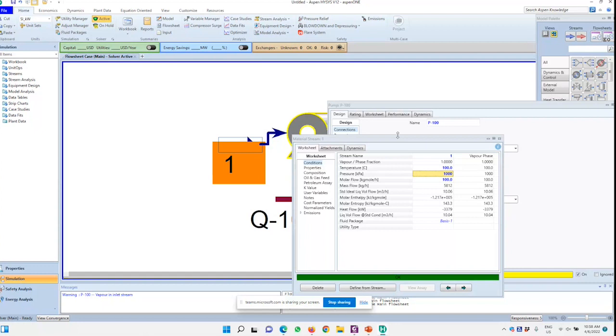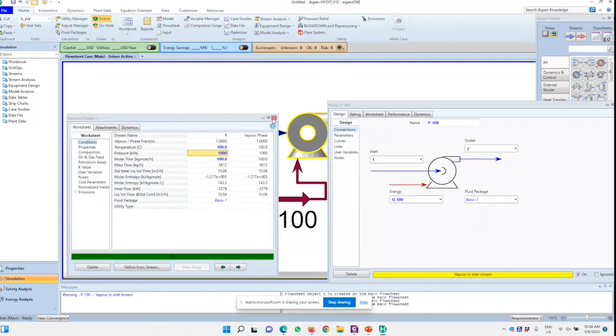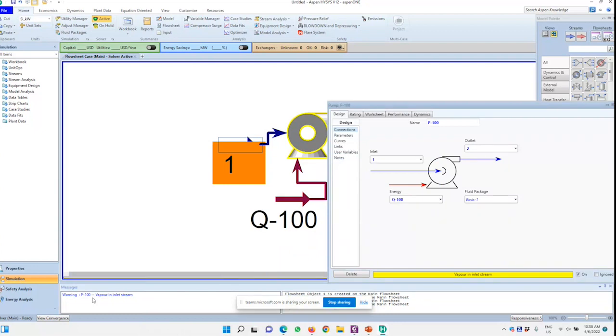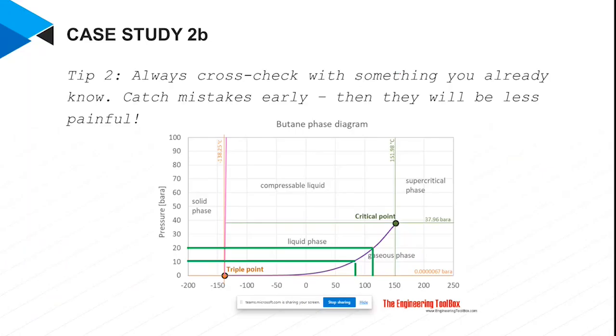You get some issue. Look at the warning: vapor in inlet stream. So I'm wondering why there is vapor in the inlet stream. Let's go back to the phase diagram of butane, which I'm going to show here.